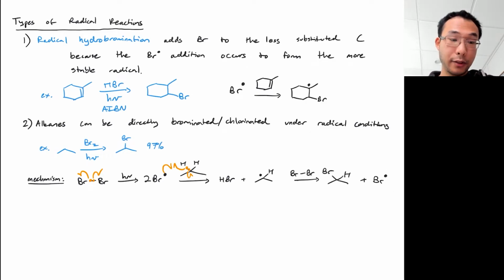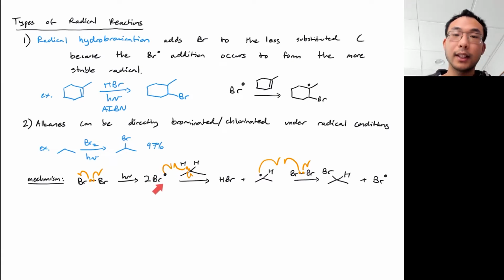This can then continue to propagate, in this case abstracting bromine from Br2. Same way, in the end making the product 2-bromopropane and another bromine radical. This is another thing that we'll see a lot during free radical mechanisms. The initial species that you make, the bromine radical here, is made again at the end so that it can continue propagating through. And so your mechanism could end here. We've already shown how the product is formed, and we could just leave this bromine radical as is.